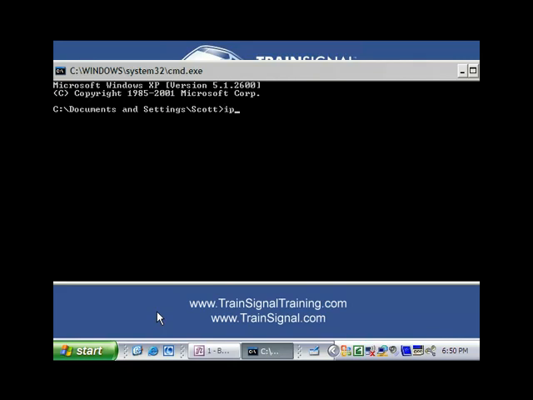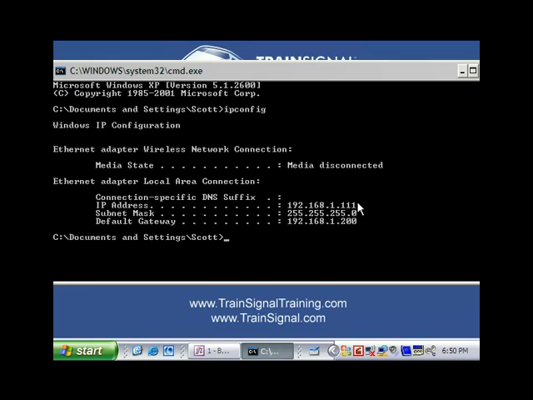From here, if I type in the command ipconfig and hit enter, this reveals my IP address information over here. This gives us the exact same information that we had seen previously when we went into the actual graphical interface that showed our network card. This is important to realize, however: if we automatically set up our computer to obtain an IP address dynamically, you wouldn't be able to see the static IP address, and the only way you could see your IP address is by going to a command prompt and typing in ipconfig.